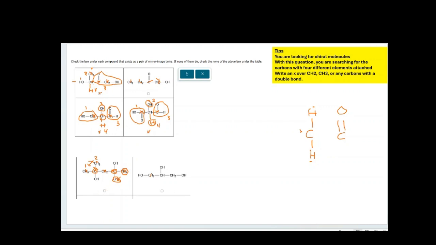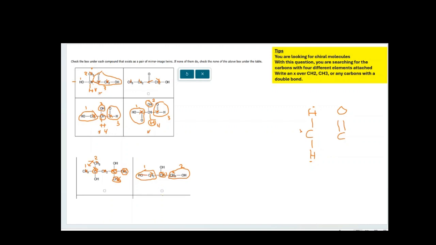Coming over here, again, follow the same rules. I write an X over my CH2, an X over my CH2, and I look at what's around it. Now I'm focused on this center carbon and see what I got. So on this side right here, I have a CH2 and an OH, so that'll be 1. But I see on this other side, I also have a CH2 and an OH. So because those are the same thing, you're going to X out this carbon right here, which means that for this one, you won't have a check mark at all for either one of those.